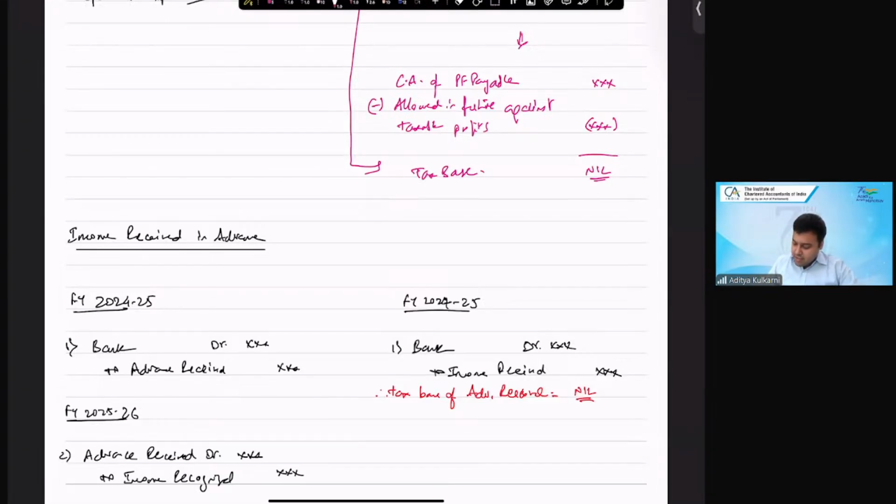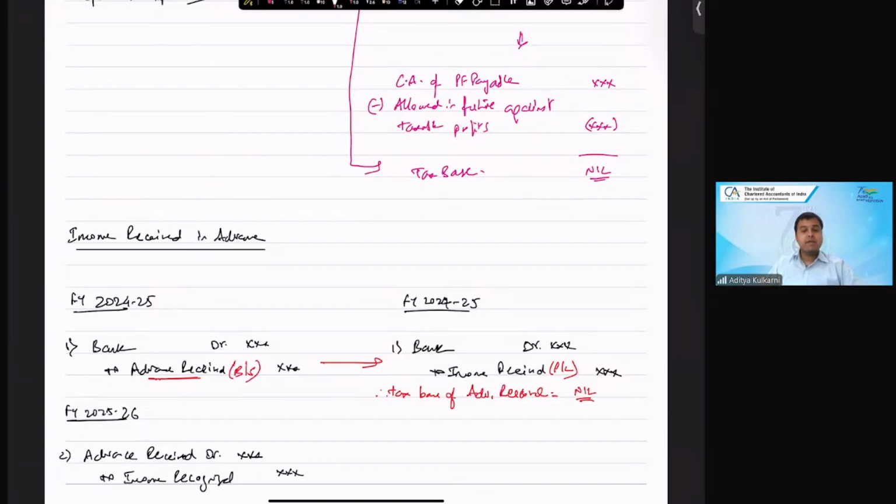Income received is a P&L item. Bank account is a bank account. So you are basically looking at whether this advance received is going to sit here. It is not sitting. Do you agree to this? Are you able to follow? In your tax records, you got the money and you offered it for tax. It straight away went to the P&L. Do you agree? Yes, sir.